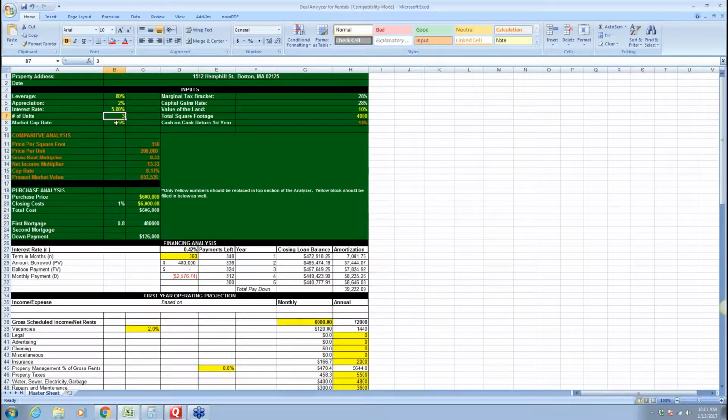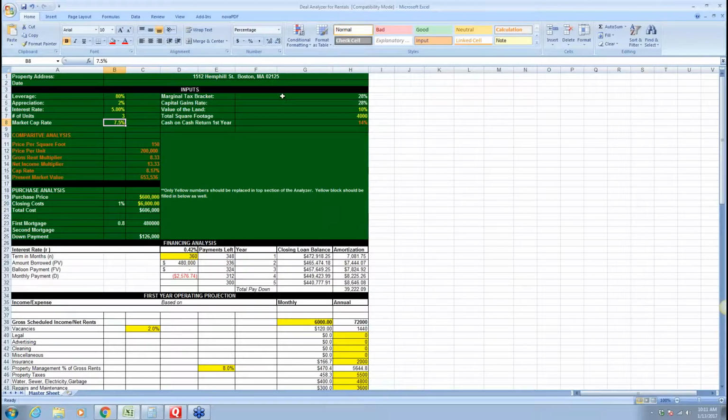And then lastly, market cap rate. It's not something you need to be too concerned with right now. As you further your investing career, market cap rate is sort of a standard, but it's something that you can develop as a criteria for your investment strategy. It's basically a certain return that you want to hit in your purchases.